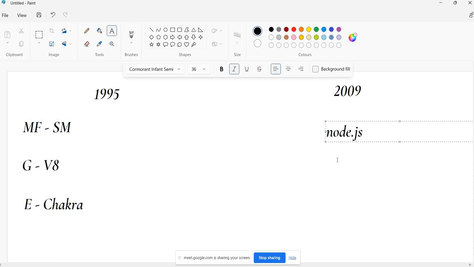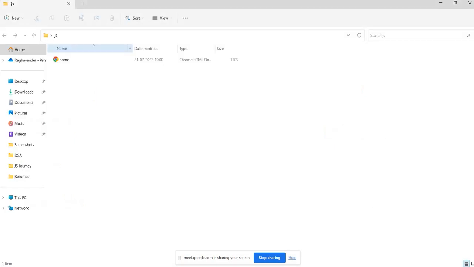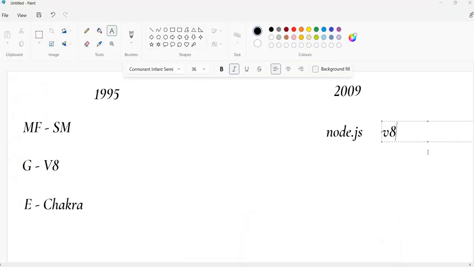Is there any other JavaScript runtime environment in the world apart from Node.js? Node.js is nothing but the V8 engine plus some C++ and C code. This is called a JavaScript runtime environment.